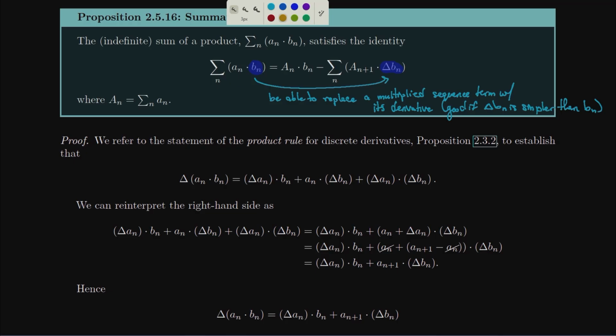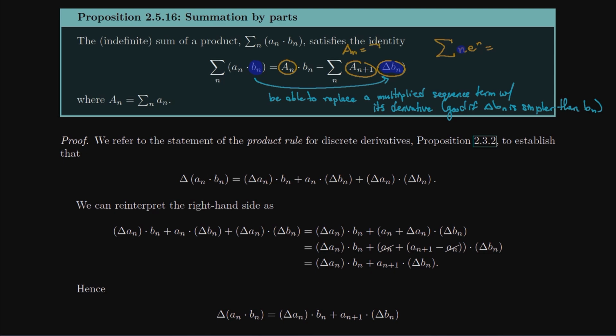In the case of a summation, you can imagine if I have the sum of n e to the n, you would want to take the finite difference of this n, because the finite difference of n is 1, and so that also gets simpler. So you have the same sort of idea where you can reduce the power of monomial terms to compute indefinite summations. But the price you pay, just like with integration, is if you're taking a derivative of one term, you have to take an antiderivative of another term.